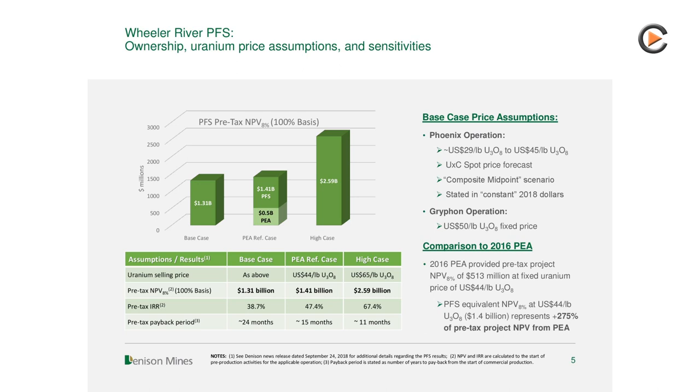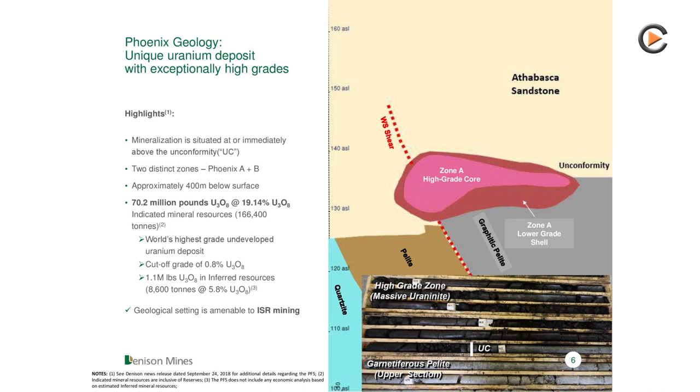2018 was a very busy year. We spent much of the year preparing for a pre-feasibility study for our Wheeler River project. We have 90% ownership on this project — it's our flagship — and in September we put out a pre-feasibility study in accordance with Canadian standards 43-101, and the result was very dramatic. We switched mining methods at our exceptionally high-grade Phoenix deposit. This is a deposit that averages over 19% grade, and importantly it's in sandstone, which means it's permeable ground — water and fluids are flowing through the ground. Normally that's a terrible thing for underground mining because you'd have to control the water and deal with unstable ground and support the whole thing.